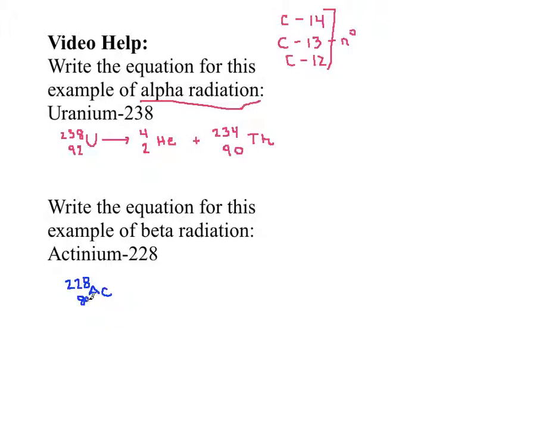The reason why this reaction occurs again is because actinium-228 is not stable. To become more stable, it's going to release a beta particle. This is what a beta particle looks like, just like that. Your job now is to find the other thing that's going to form as a result. Now, 228 equals 0 plus what? Well, that's still 228. That doesn't change. And then for the atomic number, what plus negative 1 equals 89? Basically, what minus 1 equals 89? Well, that's going to be 90. If you look at your periodic table and search atomic number 90, you get, again, thorium.